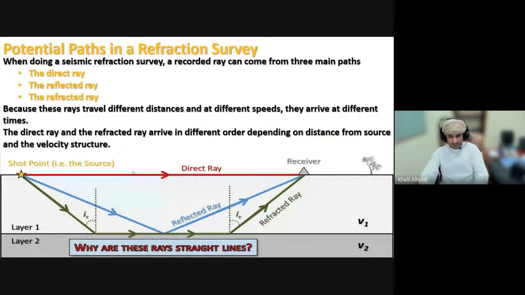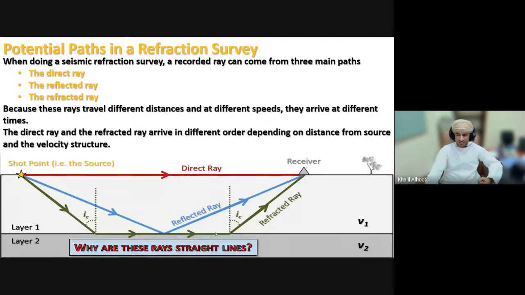In general, whenever there is a source of energy, we get three different types of arrivals, or the energy will travel in three different paths. One of them goes directly from the source to a receiver. That's the direct. One of them is the reflection, the blue colored ray. And the final one is critical, or refraction. It arrives at the interface at the critical angle and travels parallel to the interface, moving in the second layer. The second layer usually has a higher velocity than the upper layers. So at some point, the energy from critical will arrive earlier than the direct energy.